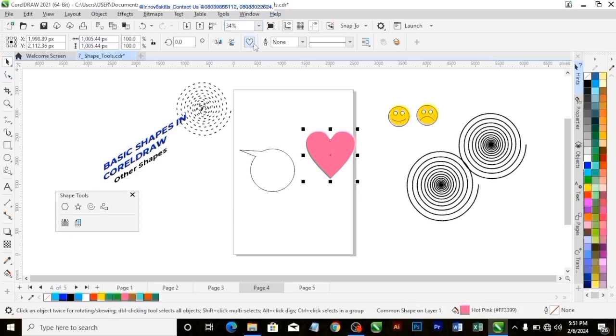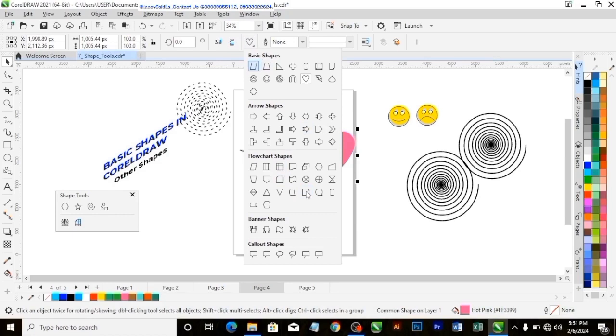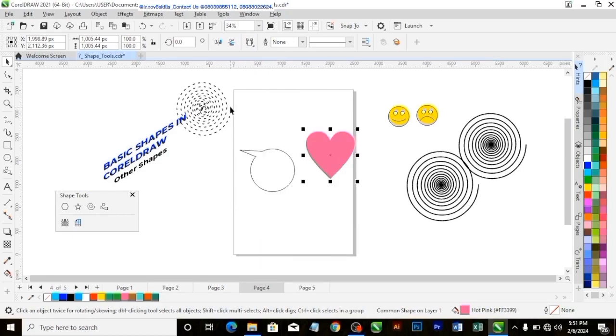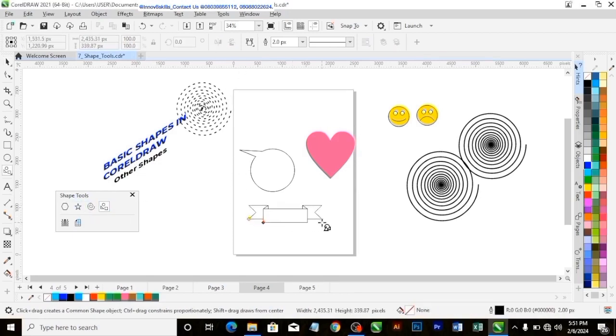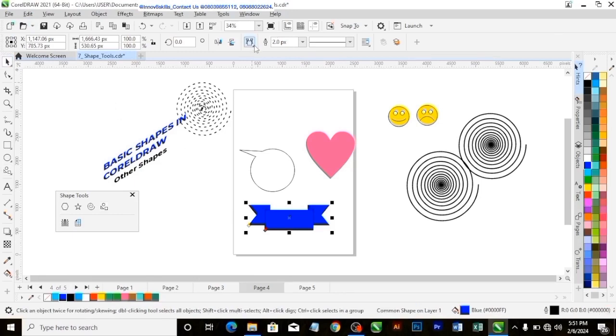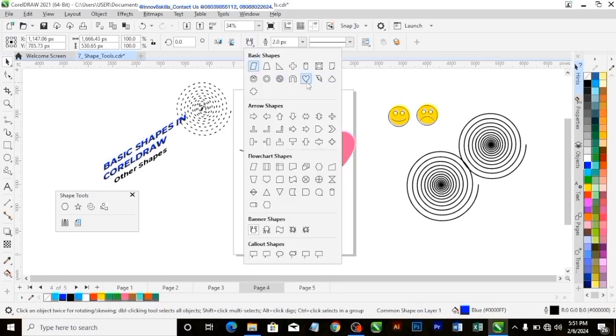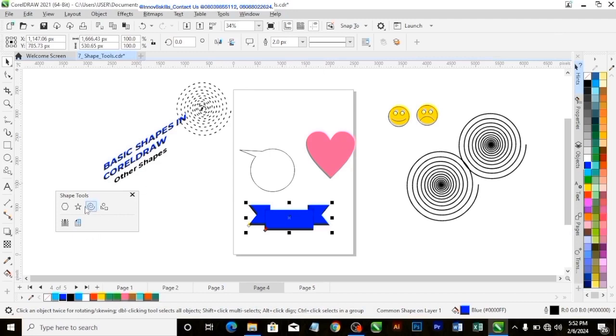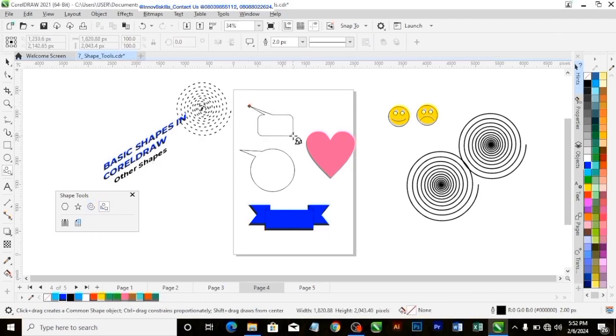You can go again and switch it to, let me go with this banner shape. You can switch to that one, select it, and you do it like this. So that is just it. It means that you can switch to other shapes depending on what you want. The most important is just for you to be able to find that particular shape. Once it's there, just click and drag, and you give it a fill.